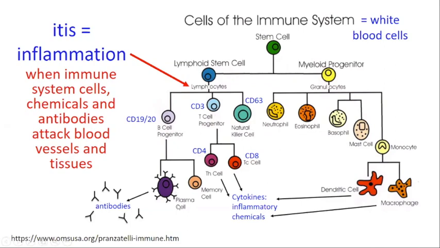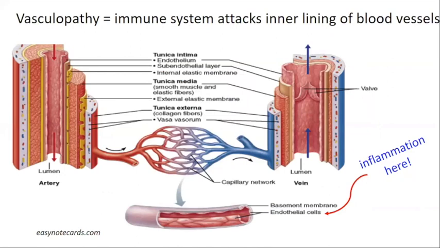And there is a certain type of cell called plasma cells that make antibodies. There are other cells called T cells that make cytokines, which are inflammatory chemicals. And all of these cells and chemicals and antibodies are targets for our drug treatments that we're using for juvenile myositis. The other thing that you need to think about when we're thinking about myositis is, what are the targets of this inflammation? Where do these white blood cells and chemicals and antibodies go when they're making inflammation?